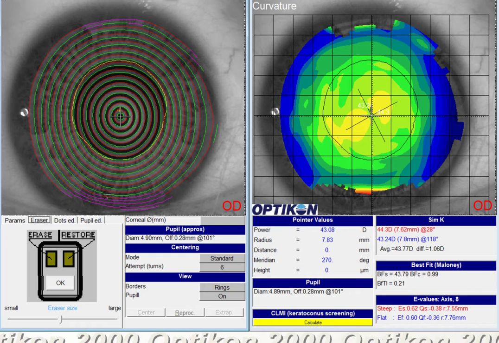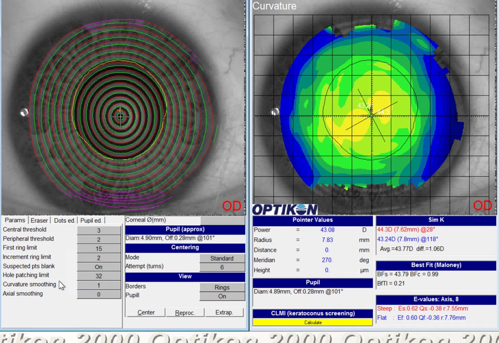And let's just do a little bit across there. Okay, I think that looks okay.